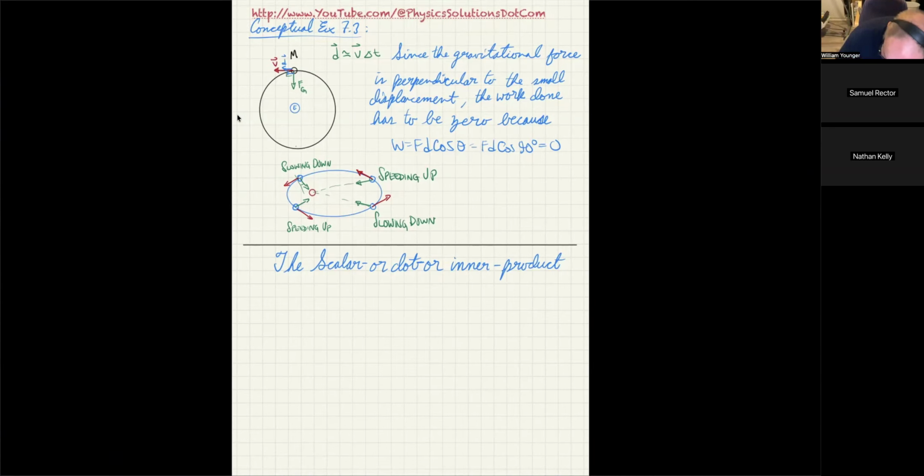And basically, what we define the dot product as is A dot B is equal to A times B times cosine theta. As you can see, just from the idea of work is force times distance times cosine theta. That was crying, telling us, hey, if this operation of the magnitude of a force times the magnitude of the displacement vector times the cosine of the angle between them, that might be something really handy. So they decided to create something called the dot product, and that's the formula for the dot product.